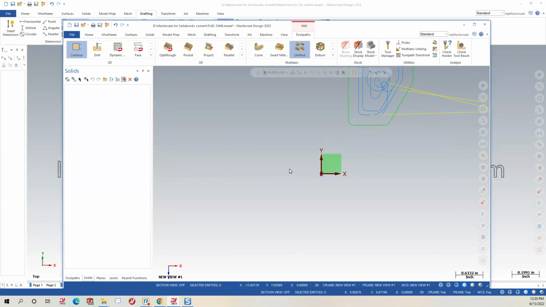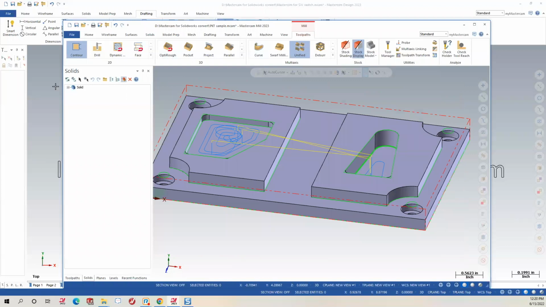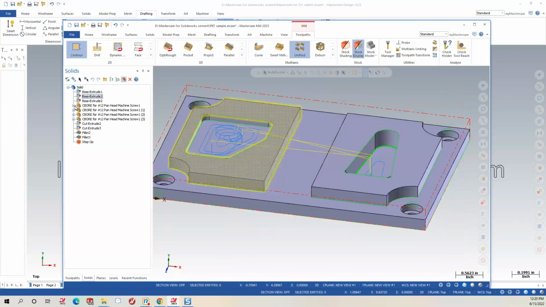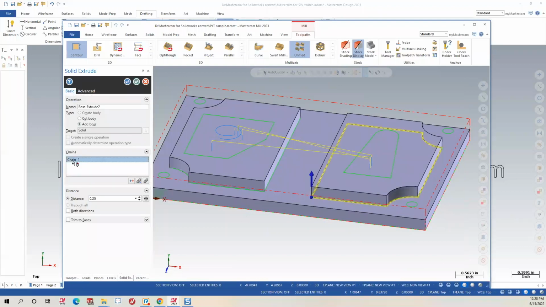It doesn't matter what I open, but eventually it'll come up and say opening SolidWorks in the background, and then the model will pop up. There we go. There's our part. It was quick. This was a very, very small part, but in the SolidWorks tree, I get all the extrusions. If I double click on the extrusion, I get the geometry that I selected, everything that I get.